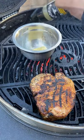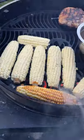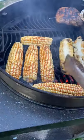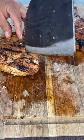So these pork chops, I'm gonna move them, like I said. Now I'm gonna be throwing in some unsalted butter, some lemon pepper, and some paprika. This is gonna be my baste for these corn ribs. You wanna baste them, turn them. As soon as you're done basting them, let them get a nice char, then move them indirect to finish cooking as well. And baste them one more time.